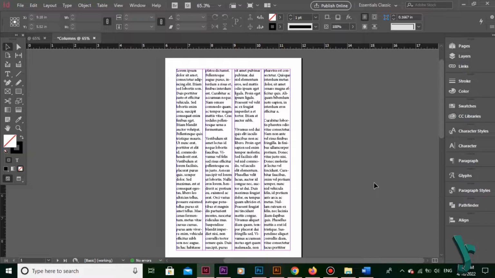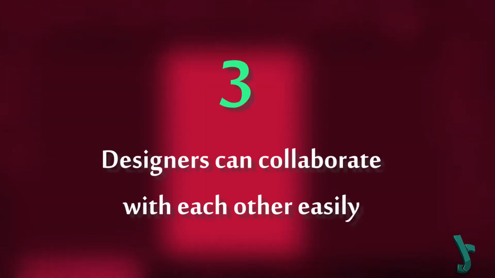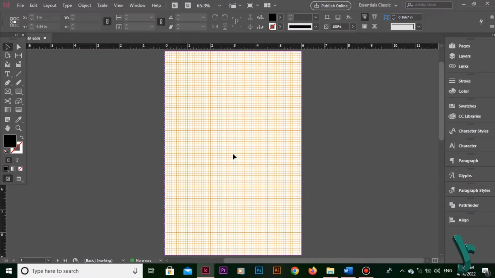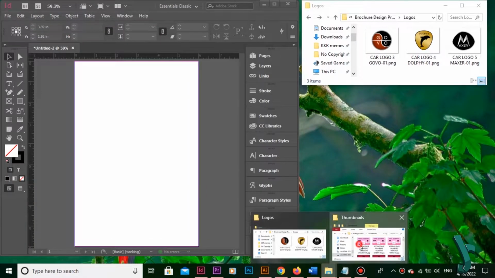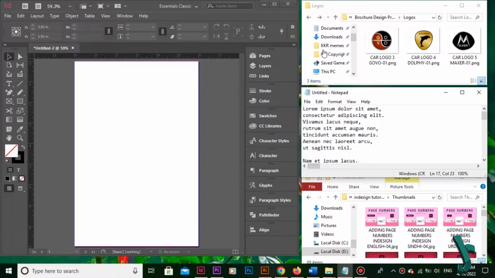Number 3. Designers can collaborate with each other easily. While creating newspapers, magazines, and catalogs, the company provides all the images, text, and other data to designers. And it is the designers' job to get it done nicely on time.